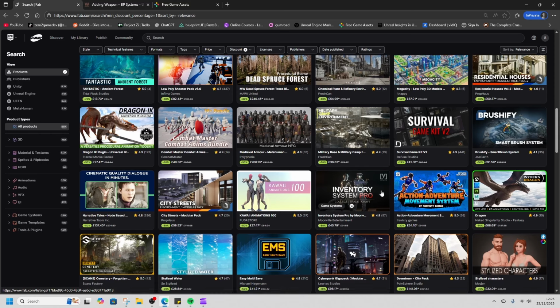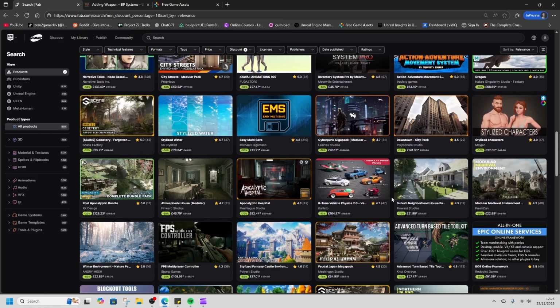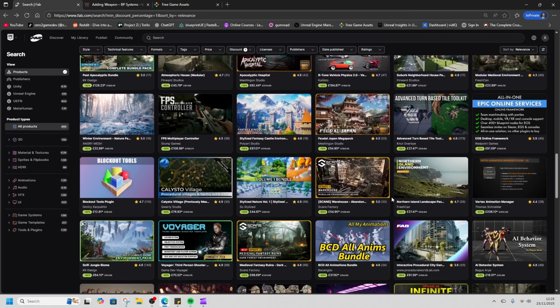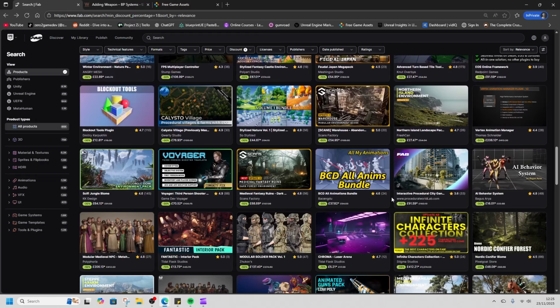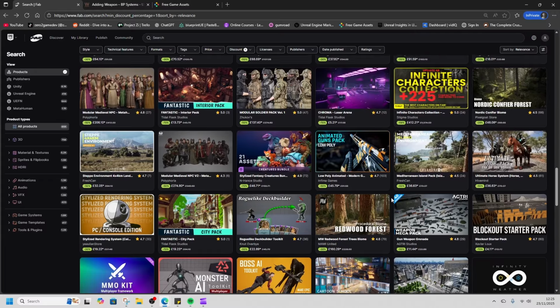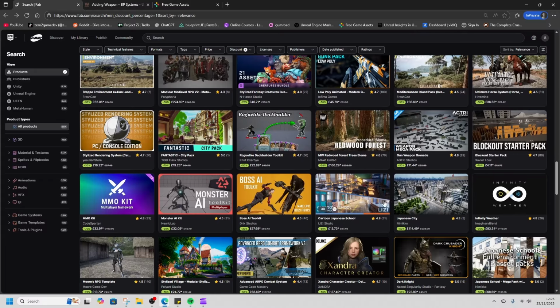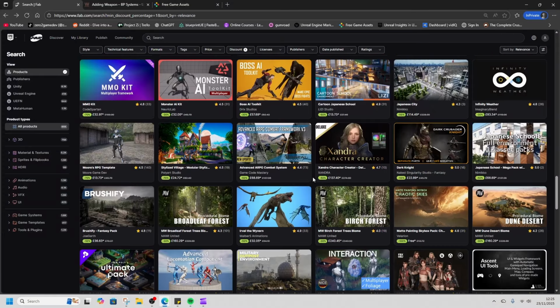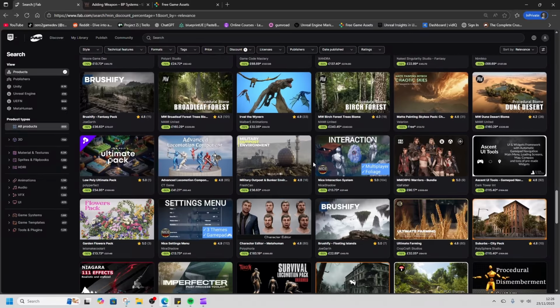Inventory systems are a bit weird. If you don't understand anything about inventory systems, then I wouldn't buy an inventory system. If you understand the basics of an inventory system, then you should be looking at free templates first and then enhancing it from that point of view as well. Same for monster AI. You need to understand what a behavior tree is doing or what a state tree is doing and how data assets work for monster AI and AI toolkits in general before you just buy one and try and make it work.